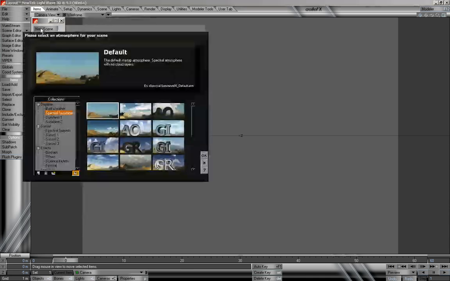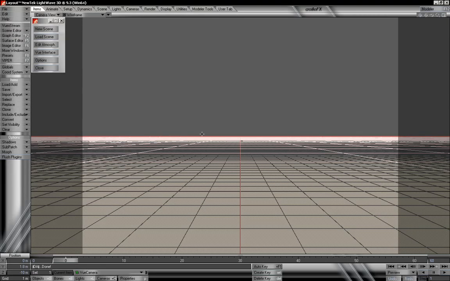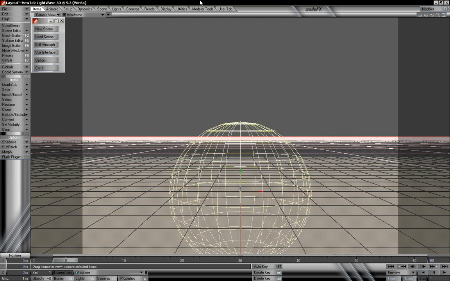So what we want to do is create a new scene, and I'm not going to keep the default camera. And what I want to show you now is really the effects of that global scale. And the best way to see that is if we have an object loaded into Lightwave. So I just want to load in a quick sphere. And we'll just go ahead and load that in. And now we can see the sphere in the scene.